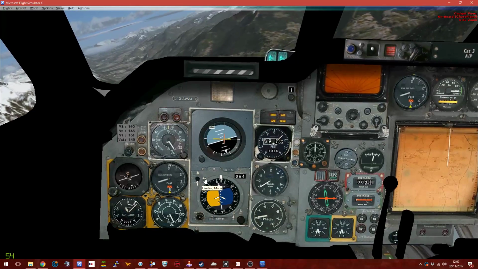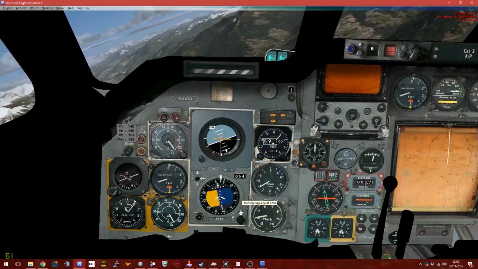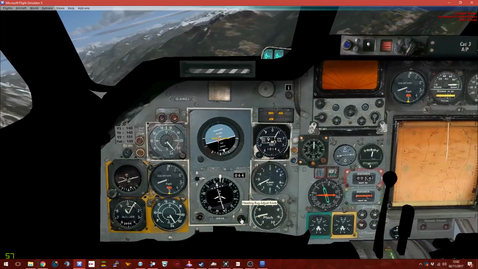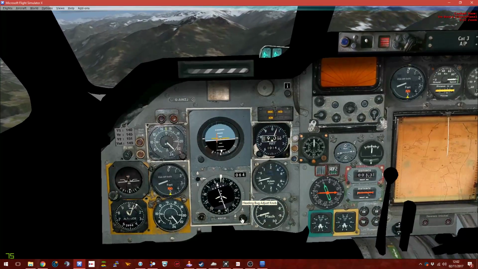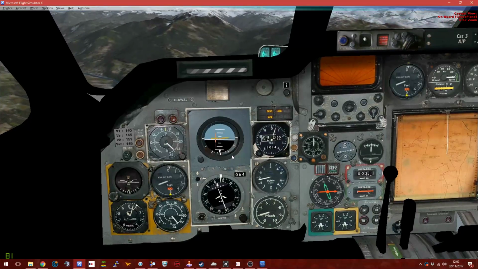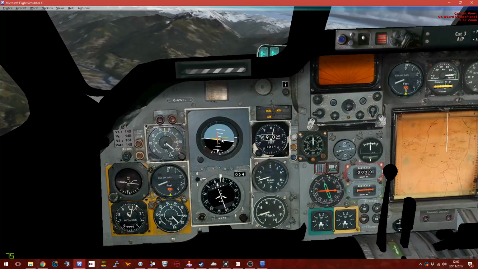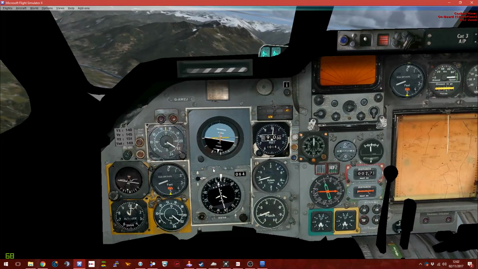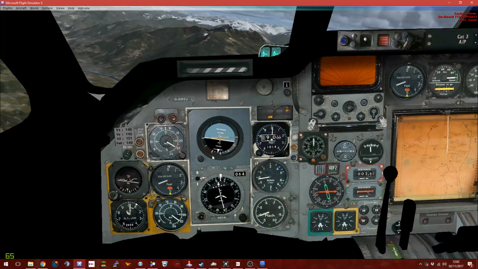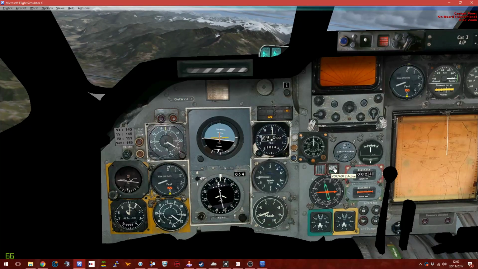No, it's not going to do it, is it? Right, that's a load of tosh. Oh, he says. Must be directly above the VOR now because it's cut out. So we'll wait for that to come back in. In the meantime, I'm going to drop flap 1.